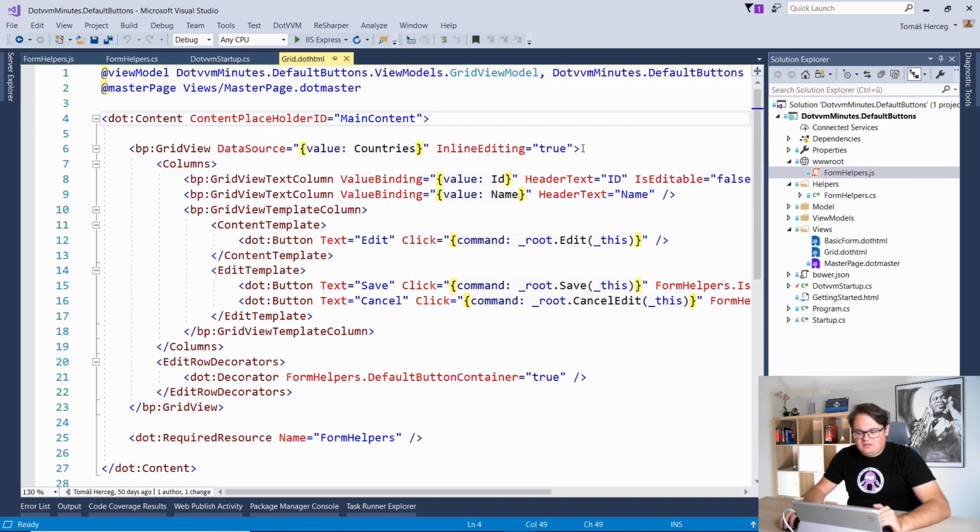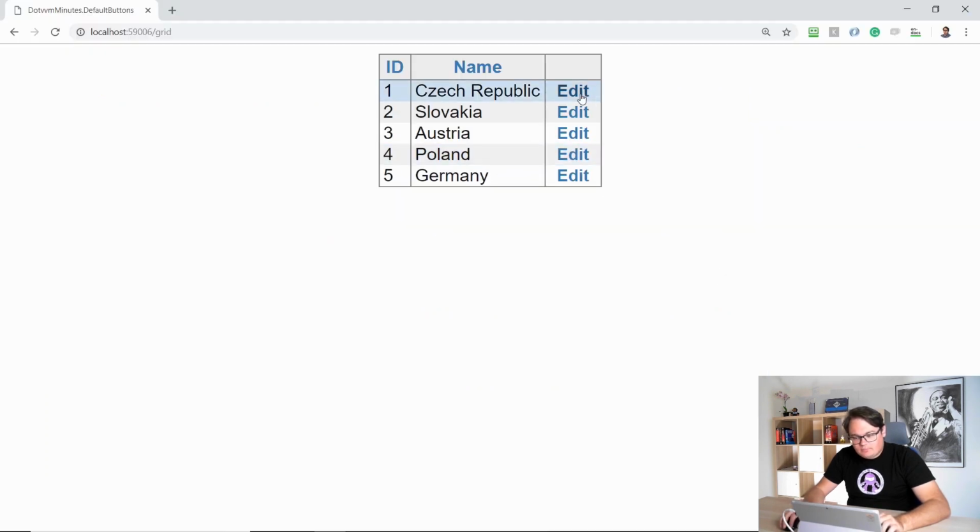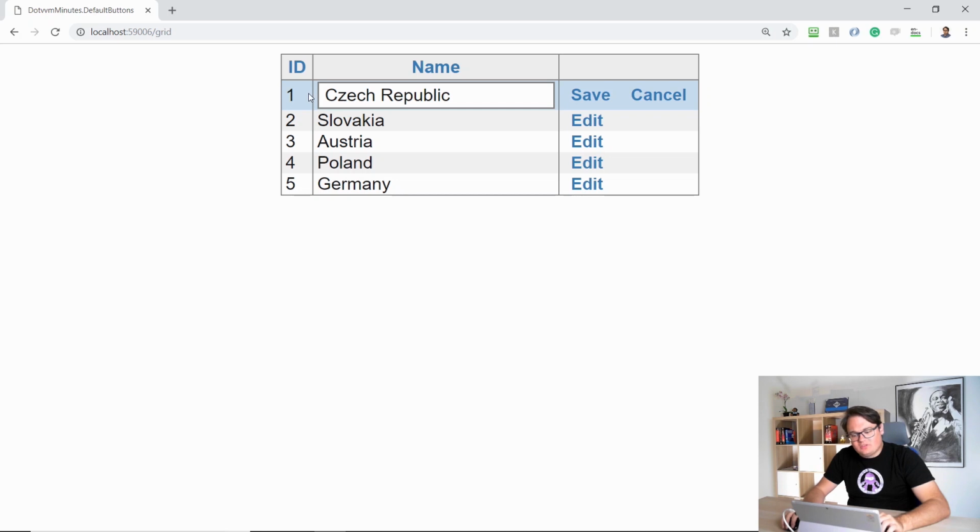So what I basically need is to be able to tell DotVVM that this part of the page should behave like an HTML form. It's not a form, but it should work like it was a form. Basically, I want every table row to behave like an HTML form. So when I'm inside and I press enter, it will search for the correct button and press it. And also, if I press the escape key, it should also find the correct button and click it. So I need to simulate the behavior of the form element.